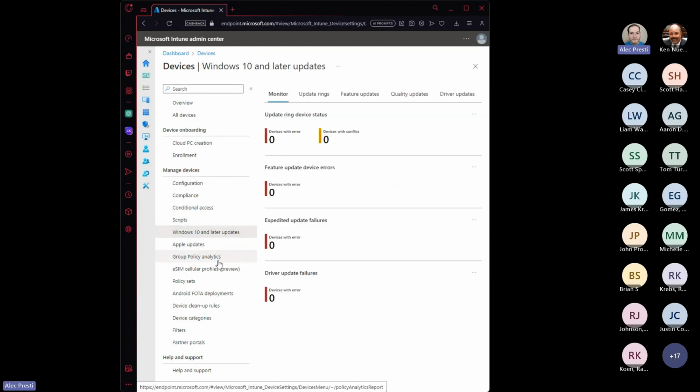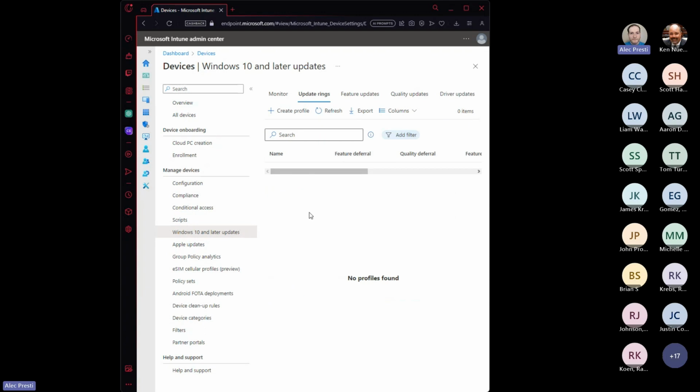Patching solutions. So this also is your Windows updates. A lot of times, one of the big issues with on-prem infrastructure is if you're not running SCCM and you're not running something like a WSUS solution or an RMM solution, you may find it a little difficult to update your devices. So with Microsoft Intune, not only can you set your update rings, which is your usual policy of setting up the deferral periods, how long is an update allowed to sit there before it actually installs? Are you allowing the users to pause updates, that kind of stuff?